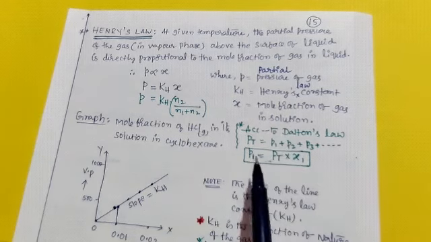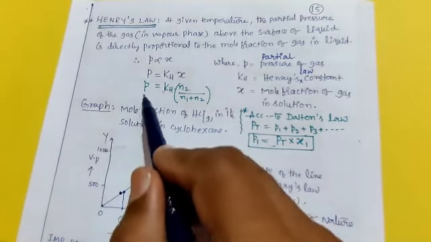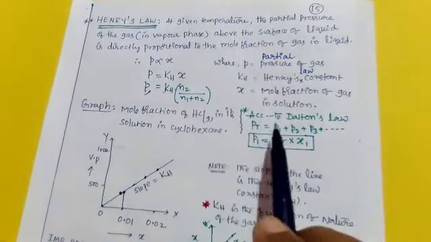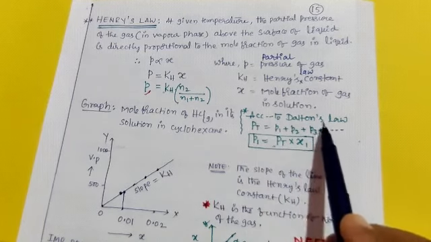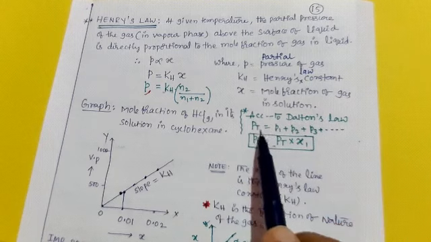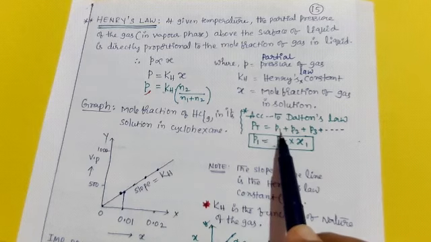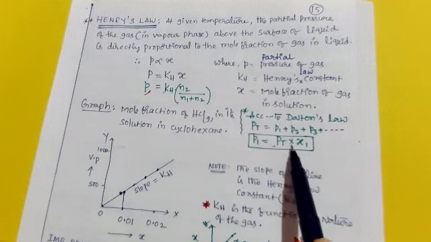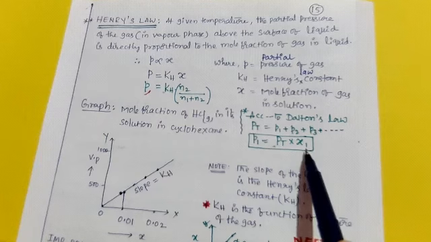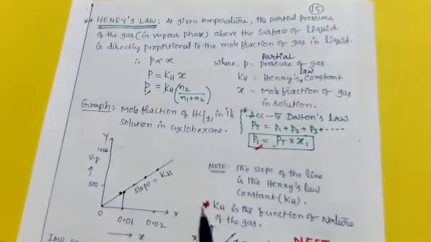While doing some objective problems, instead of giving the partial pressure of that particular gas, they'll give the total pressure and its mole fraction. By using Dalton's law of partial pressure, the total pressure of non-reacting gaseous mixtures must be equal to the sum of the individual gases' partial pressures. So the partial pressure of each component is equal to the product of the total pressure of the gas mixture and its mole fraction. By using this relation, we can easily calculate this partial vapor pressure.